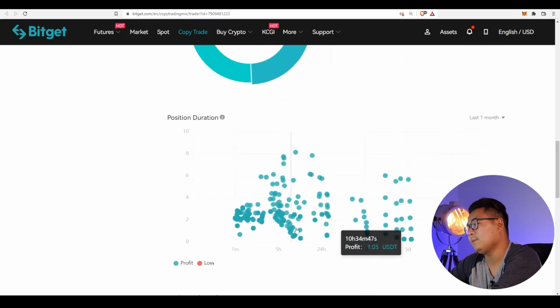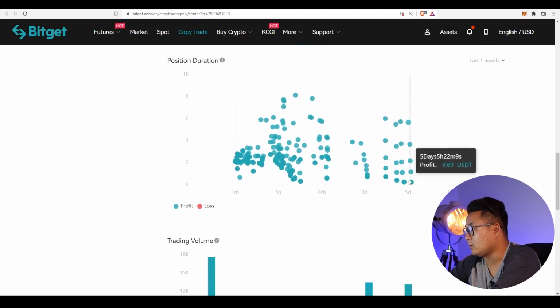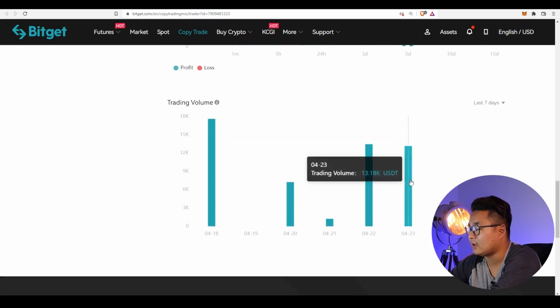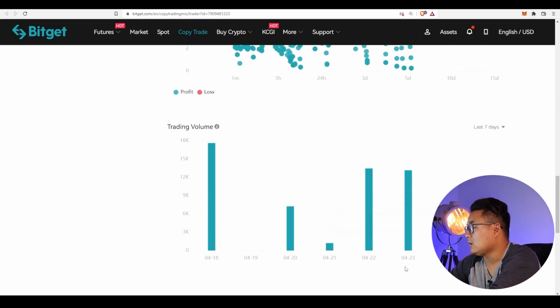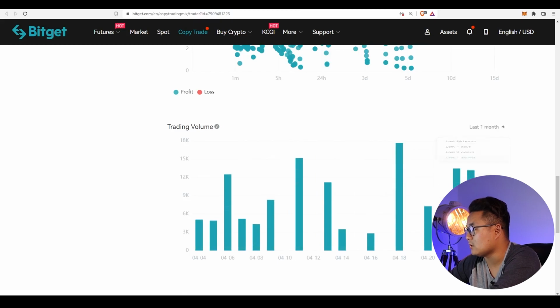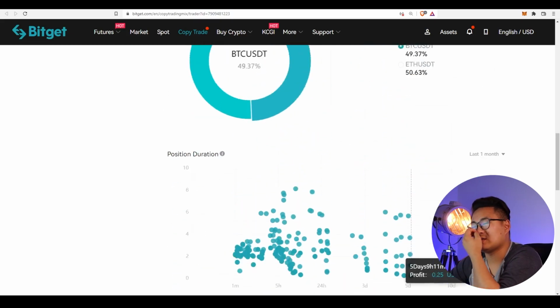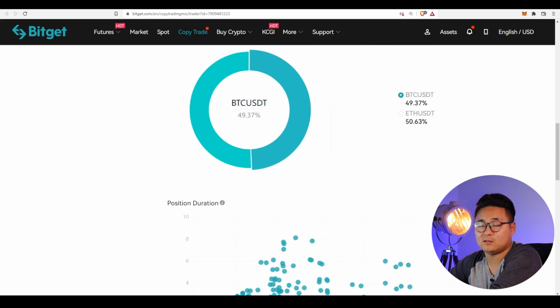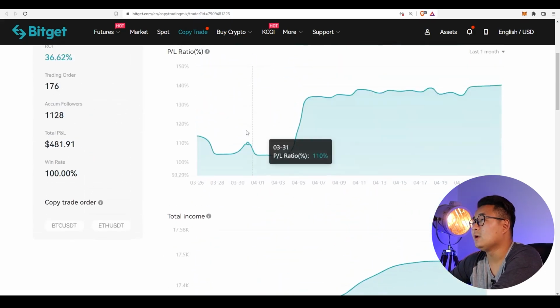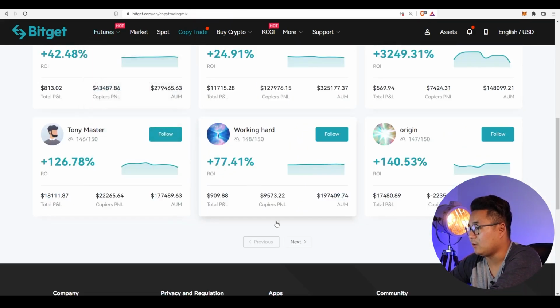Let's have a look. Yep, even more wins as well. With the longest position staying in for 5 days, he will find a way to win. He didn't make any trades on 2 days in the last 7 days. In the last 3 weeks, he has been reasonably consistent. Cool. Because the last thing you want to do is put your money away, and these guys don't do any trades, right? So I still haven't yet found a guy I want to follow yet.